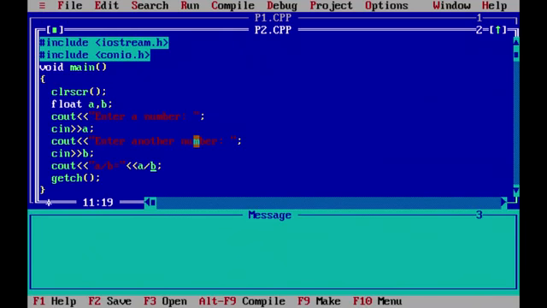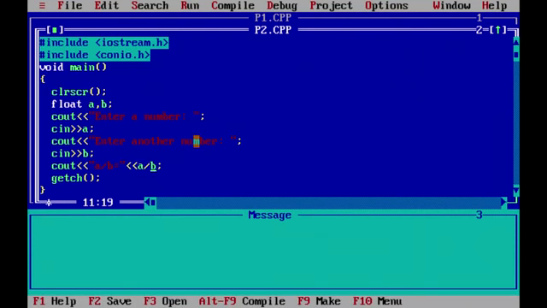For example, let me say 12 divided by 3. So our expected output is 4. Yes, I am getting 4, so it is fine. Let me do it like this. Let me enter 13 divided by 5. The output should be 2.6. Yes, it is 2.6. Fine. So my program is working properly. There is no logical mistake in this program.